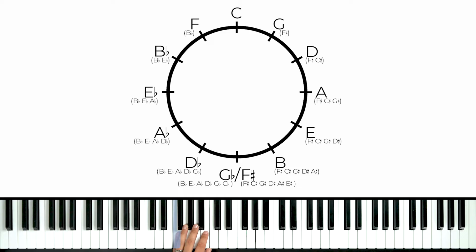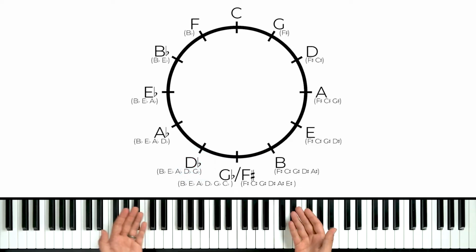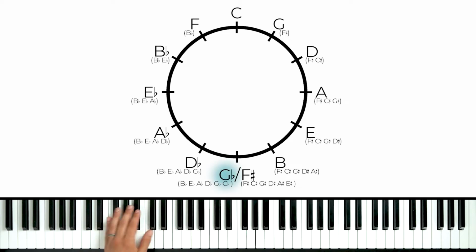And a fifth down below from F is actually B flat. So the next key around the circle on the flat side is B flat. And it has 2 flats. Okay, then we have E flat, that's got 3 flats. Then A flat has 4 flats. D flat has 5. And then here we are. Our final key around the flat side, for now at least, is G flat.